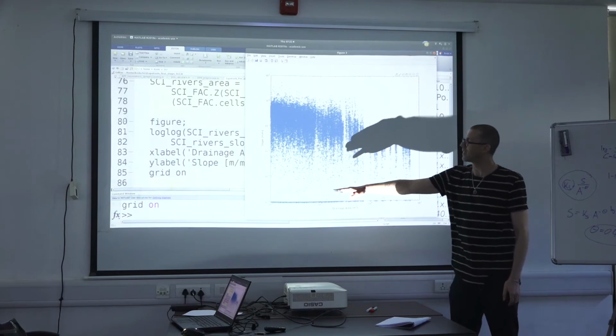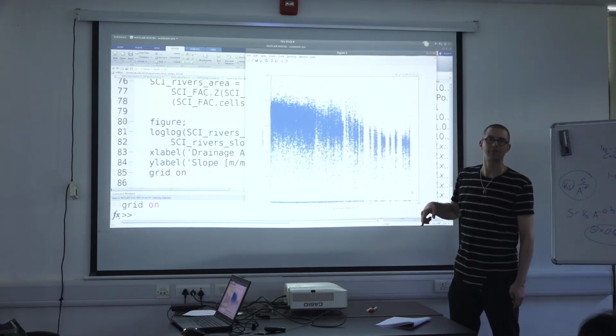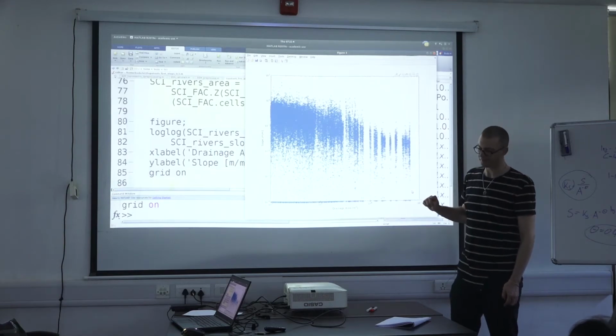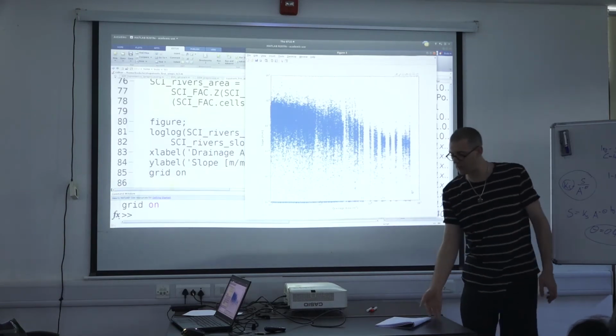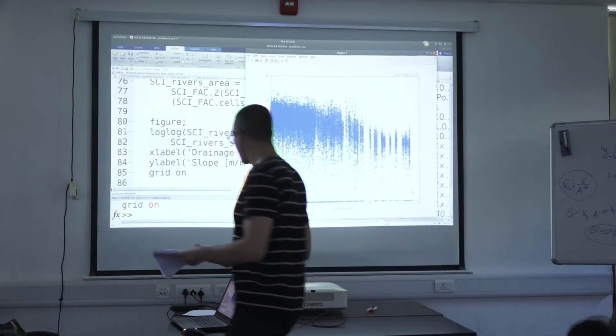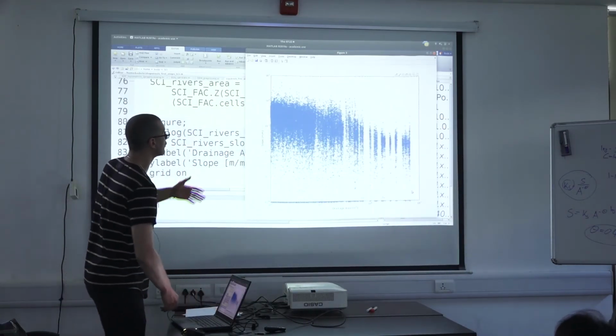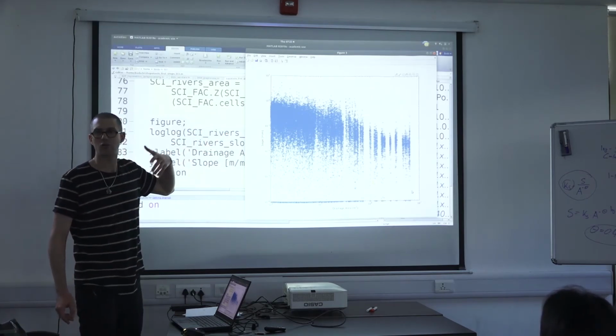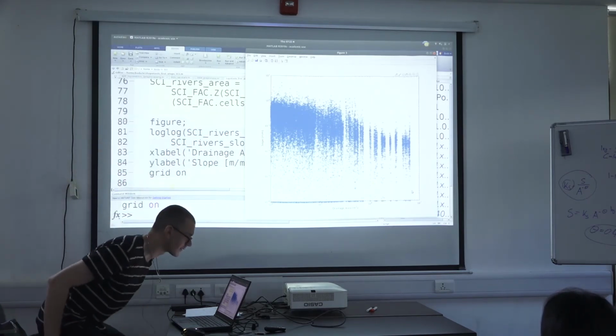And you log bin the x-axis and the y-axis. Then you end up with 100 bins. I'm not going into detail on how you do that. I'm just letting you know that it's not meaningful to fit a linear regression through the full data cloud. You need to do a log binning approach.